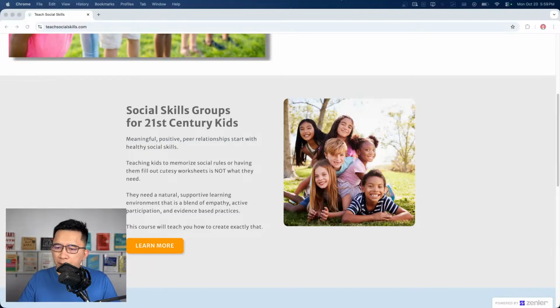Also, I'm really not liking the shadow behind it. If we remove it like that, it's much cleaner and easier to look at, right? And I'm not sure if there's letter spacing in here. Let's see.